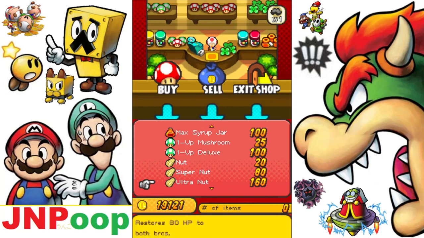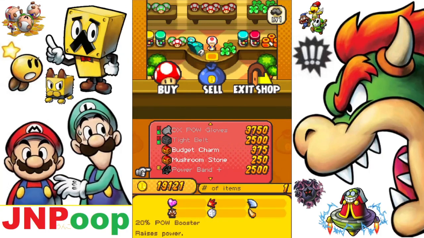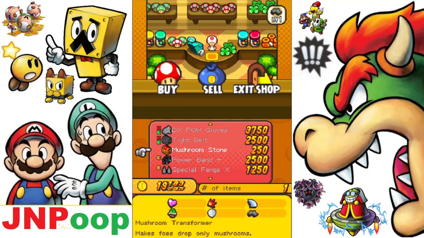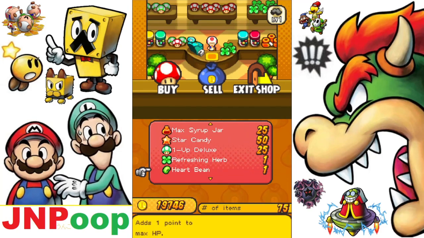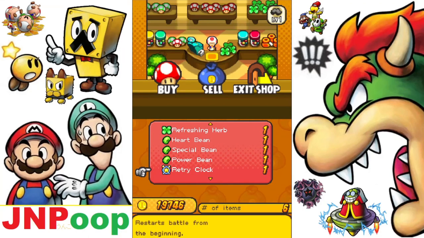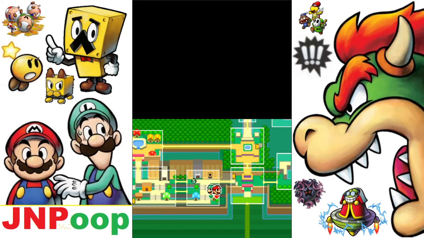Okay. Nothing we can buy. We can sell some stuff. Makes foes drop only mushrooms. Okay, we don't need that. Okay. Okay, we got 71 heartbeats, wow. And we got 34 SPs and then 19 pals. Okay. We don't need anything else from the Toad.